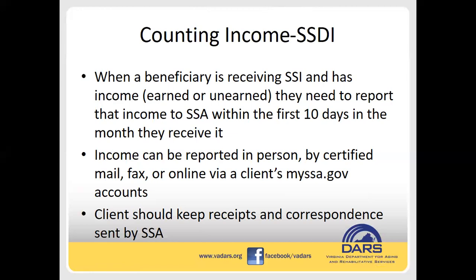And again, clients should keep receipts and correspondence sent by SSA. So after a client reports their income, they'll be getting written documentation from Social Security verifying that the income report was received, and they'll say something like, well, on, let's say, September 13th, you reported your income. Based on that, we determine that your check amount is X. And the client can use that documentation that they received from Social Security as proof that they reported if it's ever questioned. So I always tell people to keep all the receipts they got from Social Security in response to the report and correspondence together in one place, so that they can have a written record that they reported if it's ever questioned, because that leads me into the next topic.